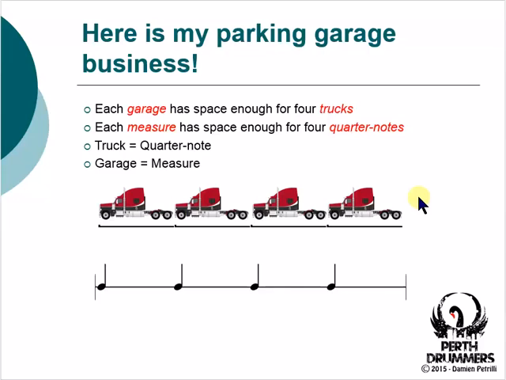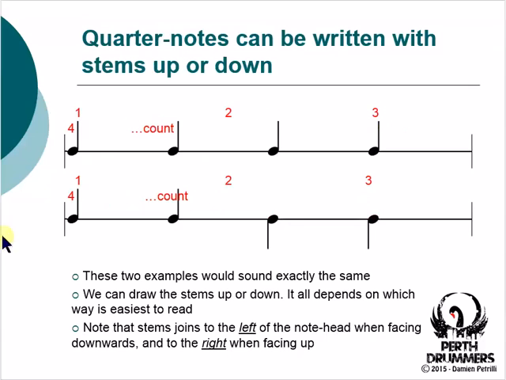You can see there that the quarter notes themselves all have the stems going upwards, but as you can see in this example, and please forgive the counts in red because the formatting's gone a bit crazy, you can see in the bottom example here, these quarter notes have been written with their stems down. Now, as I said before, that's fine, but you need to be aware of which way the stem needs to attach to the note head.